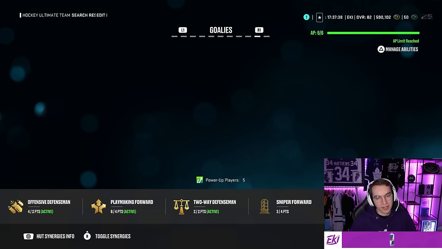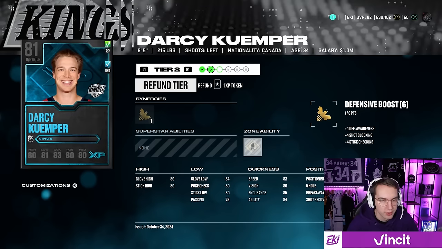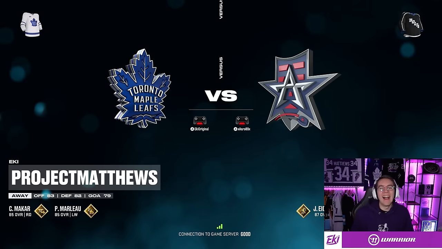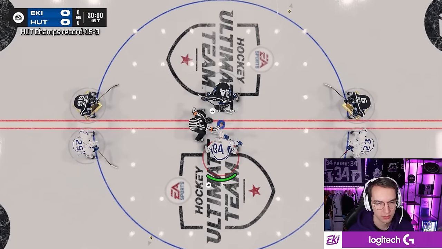I do have the Kemper, which my previous opponent had as well. I'll upgrade him to an 81. And let's see. Aro again. Here's the highlights of the game.